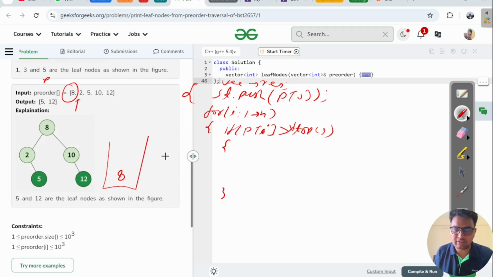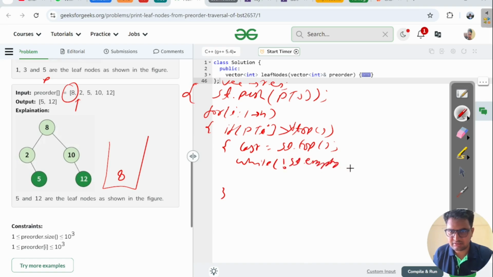In this if block, we will take the last pushed element into the stack, that is the top of the stack, st.top. Then we will add a while loop and check that the stack is not empty, and the second condition is that P of I should be greater than the top element.